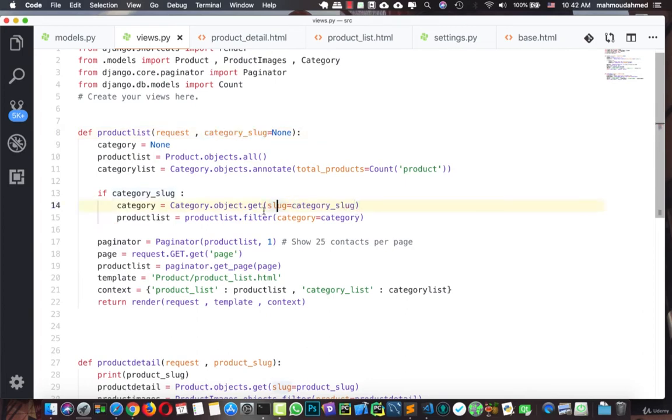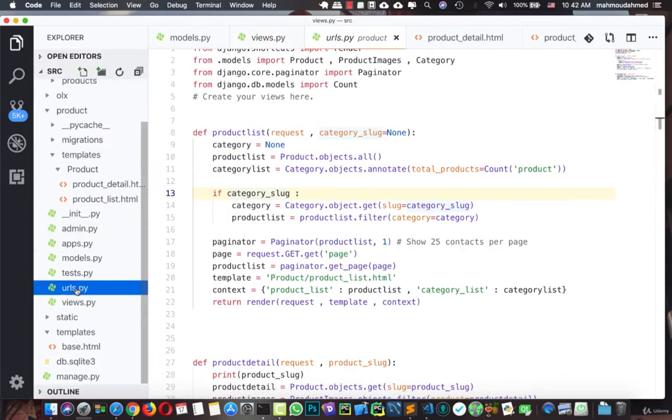So now we've just added to the product list: if we got a category slug from the URL, we're gonna get this category, and we're gonna filter the product list using this category. Okay, this is awesome. So now we need to modify our URL.